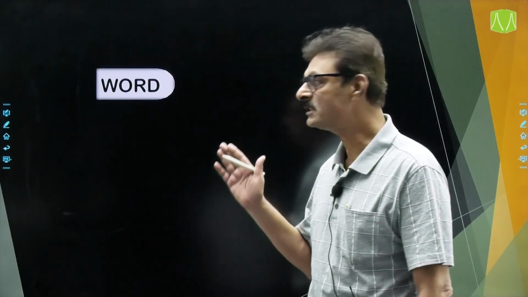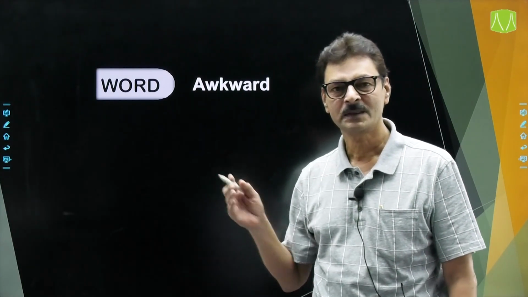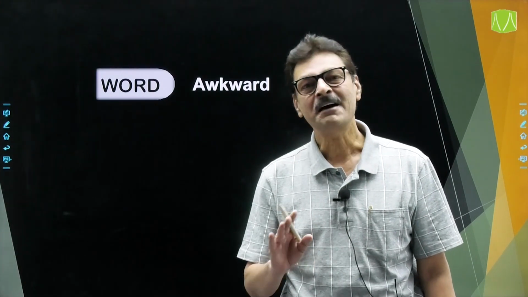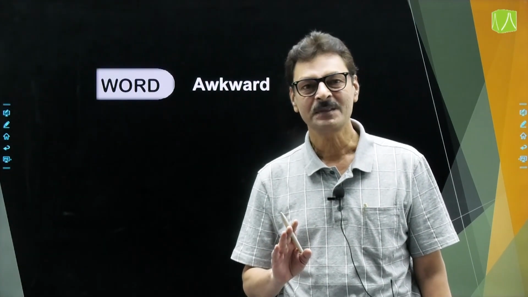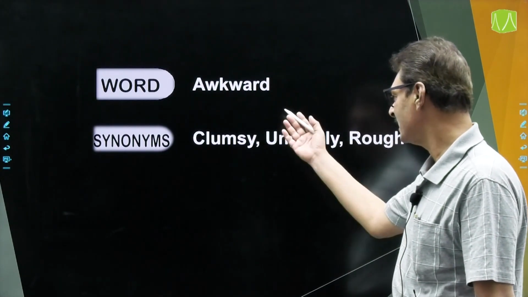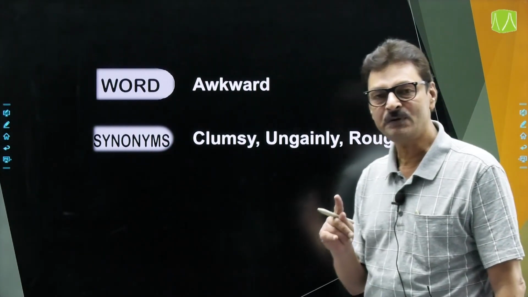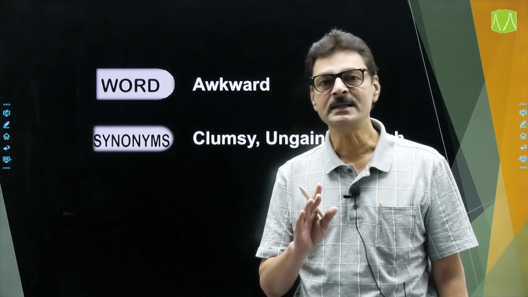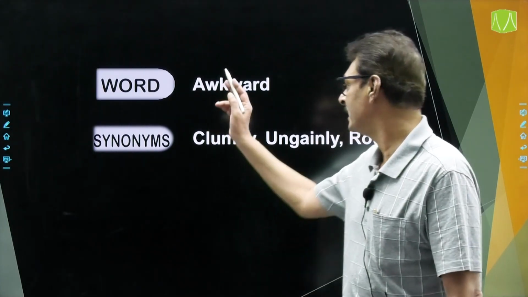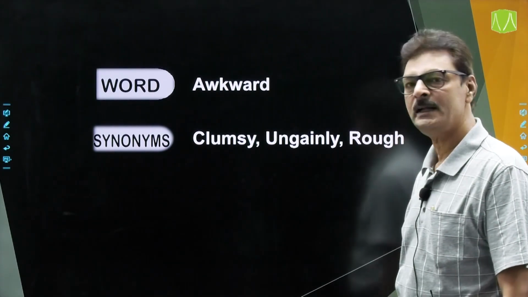And the first easy word for you, the word is awkward. Awkward, this word should not be awkward for anyone. काफ़ी आसान वर्ड है. एंड व्हाट आर द सिनोनिम्स? कुछ सिनोनिम्स इसके awkward के, clumsy, ungainly, rough. Yes friends, practice as many synonyms and as many antonyms of the words. And synonym of awkward is clumsy, ungainly and rough.